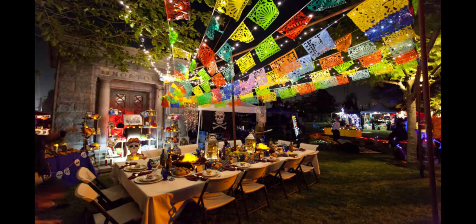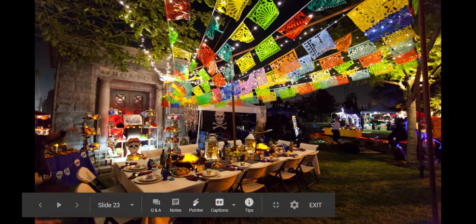Often there are lots and lots of parties and festivals at this time. Sometimes they're even held in the cemetery because they go to the place where that person has been laid to rest and they celebrate there. So you can see a beautiful table laid out with lots of papel picado up here at the top, lots of beautiful candles, memories, and traditional things from the family, like photographs or maybe things that they loved, and then a beautiful table laid out for the family to have a dinner all together to celebrate and remember the people who have passed away.